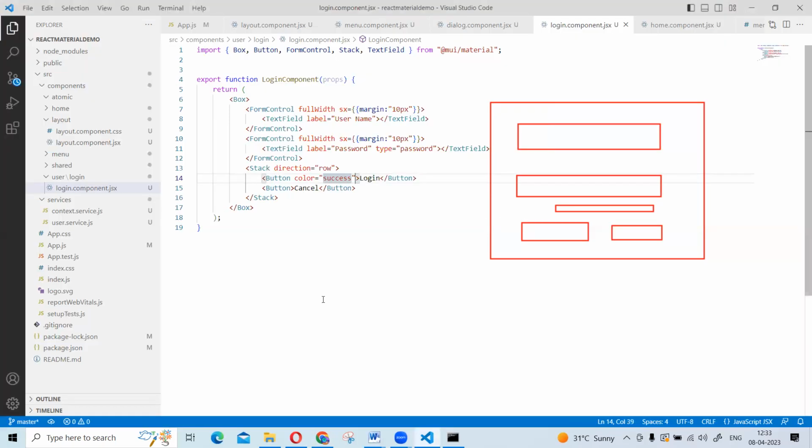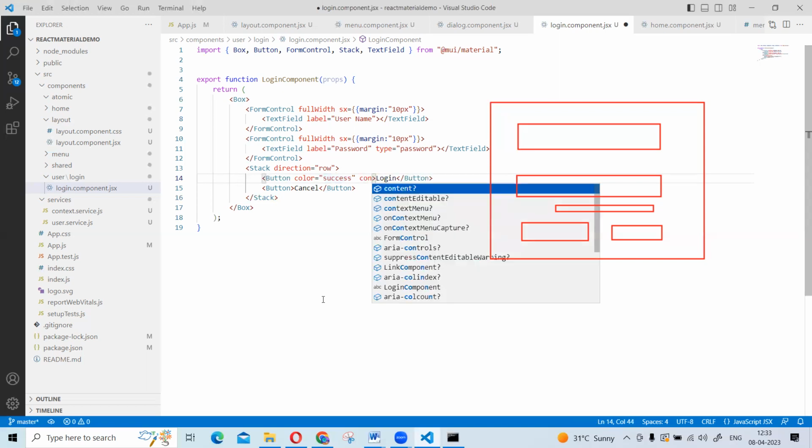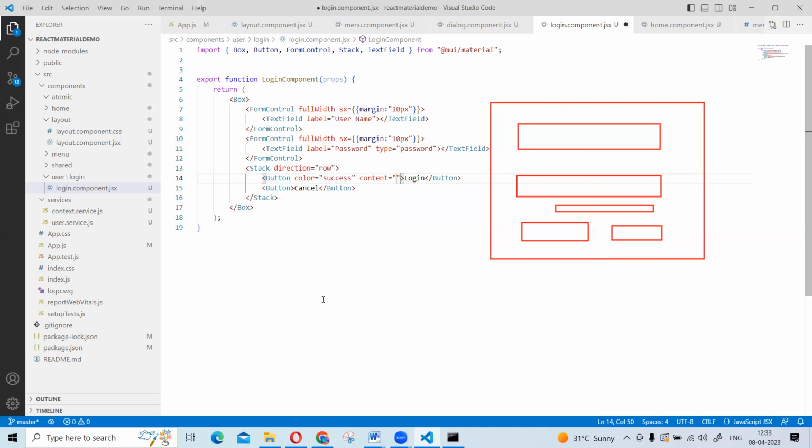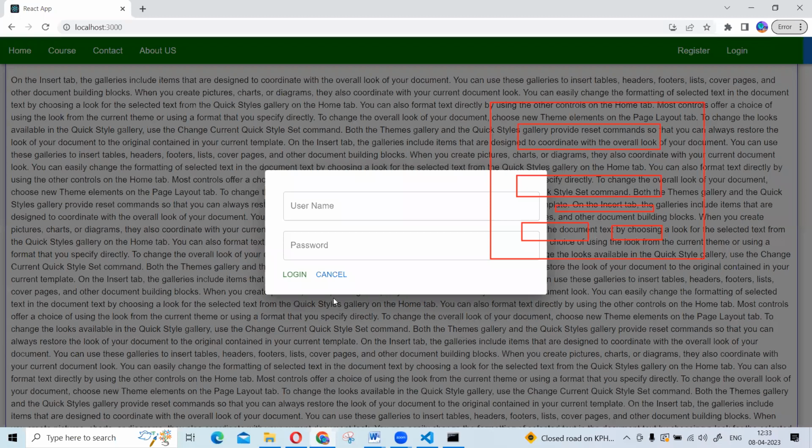Green color. So we can fill the background also. Content primary. Content outlined.